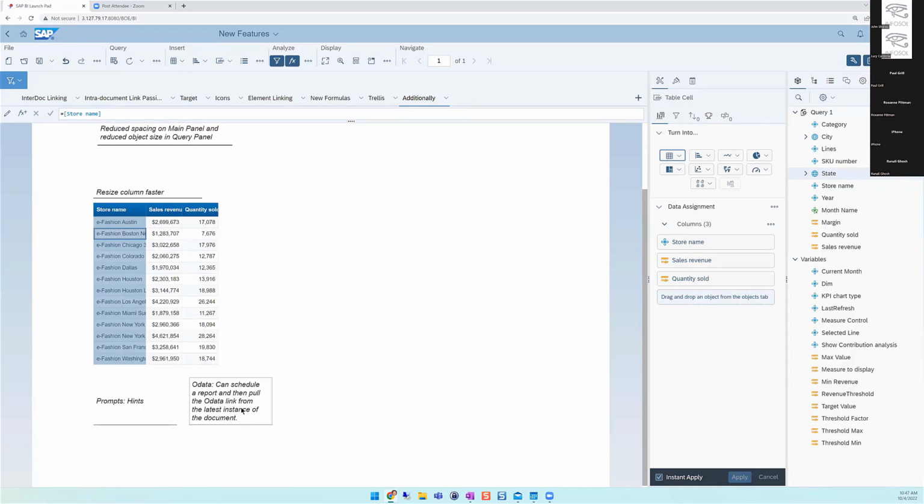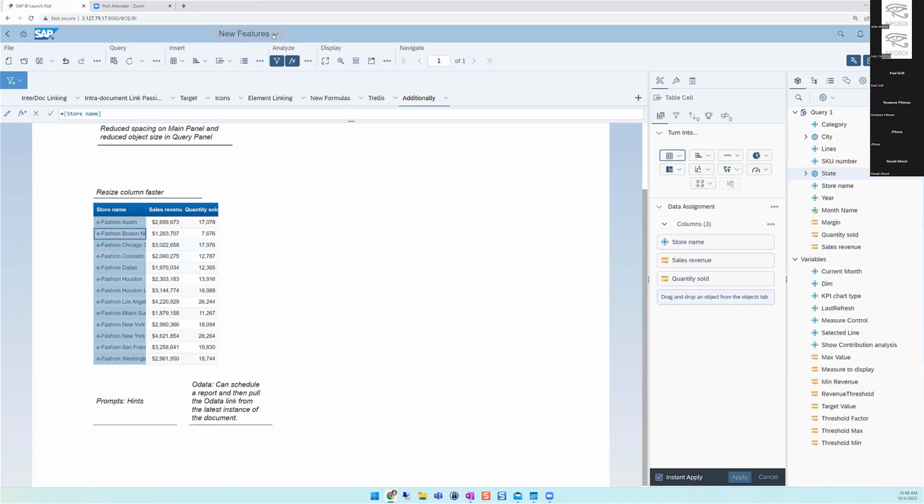Now you can schedule the report and get the OData URL from that, and it will always pick up the latest instance of that report. Oh, and then prompts, they added prompt hints. So now if you want to explain how to set up your date prompt, whether it's month, day, year, or year, day, month, you could specify that in a hint or a description in your prompt, and that will show up for them as well.